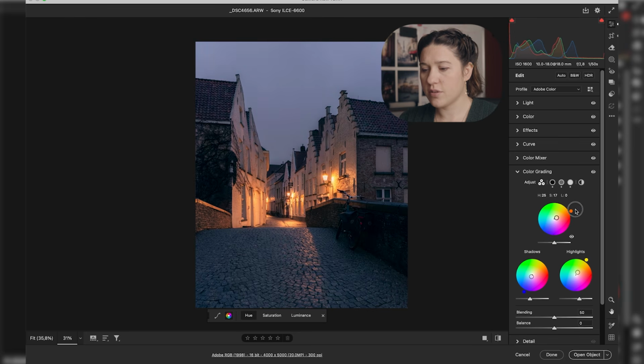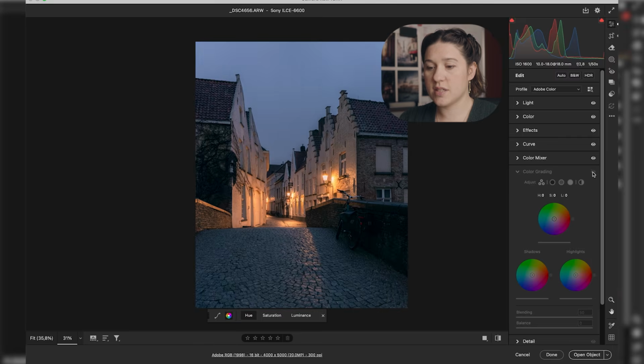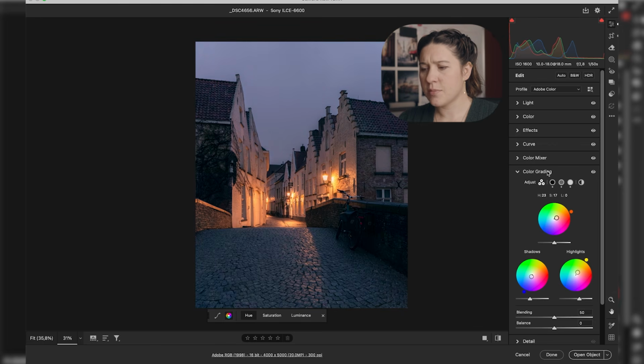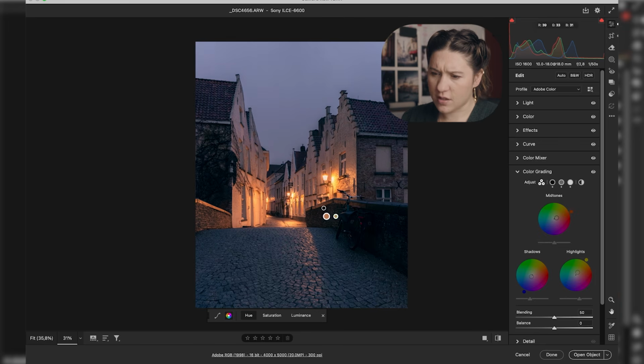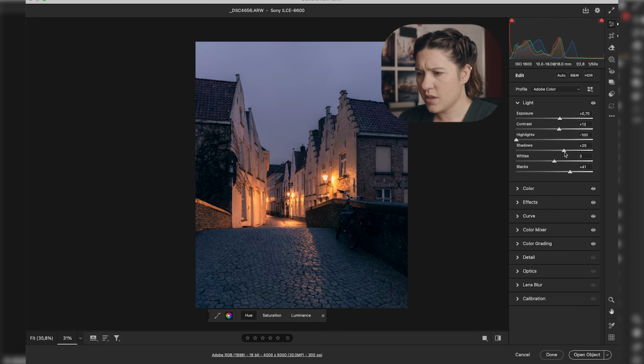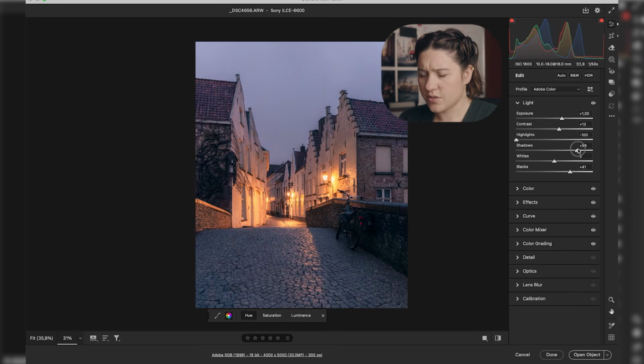Here I like around the red. I like how it looks. And you can see this is before, this is after. Now that I'm starting to look at my image longer, I find this area here very dark. So I'm going to add some more light in the shadows.